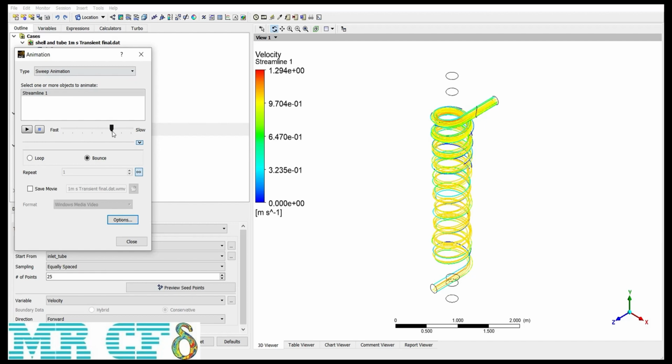From here you can control the speed of animation, and by clicking on the play button you can see the animation. But before playing that, there is an option at the bottom of the window to save the animation. We just need to activate that and select a directory for it. As you press the button, the symbols will be injected like particles on the streamlines.